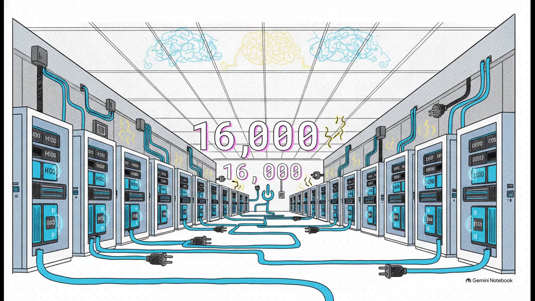To actually train that Llama 3.1 model, Meta pushed their infrastructure to the absolute limit, utilizing over 16,000 H100 GPUs. To put that into perspective, a single H100 graphics card costs tens of thousands of dollars. We are talking about hundreds of millions of dollars worth of specialized hardware housed in massive server farms, drawing enough electricity to literally power a small town, just to train and run these uncompressed models. It's a huge logistical bottleneck.